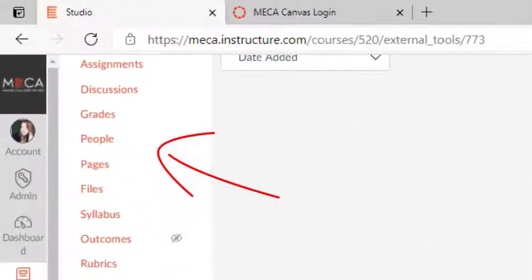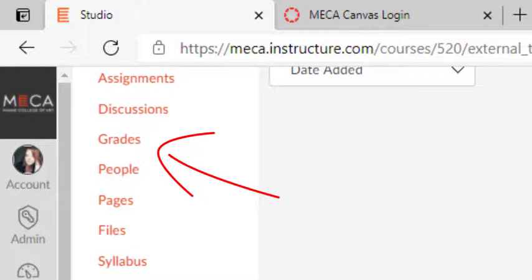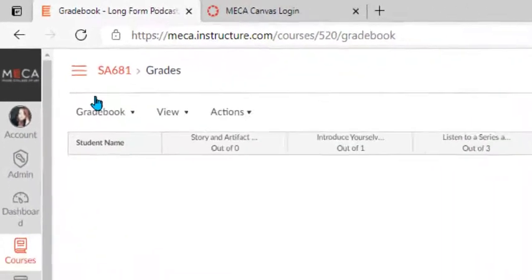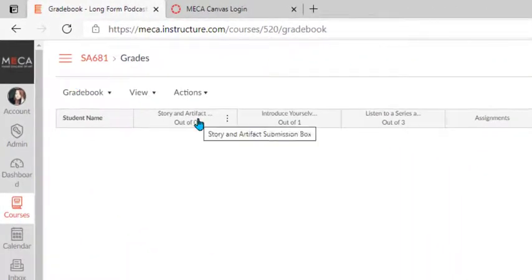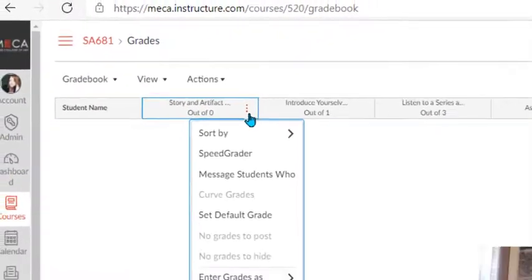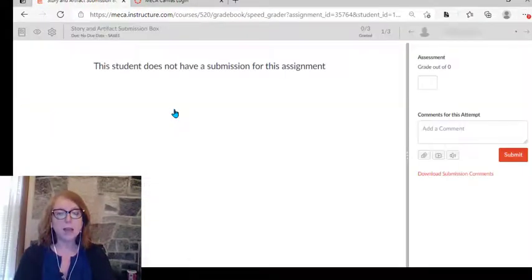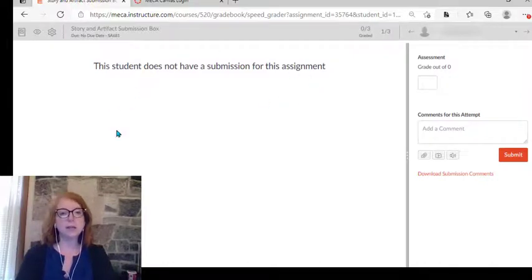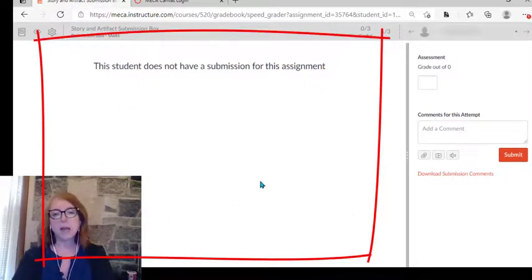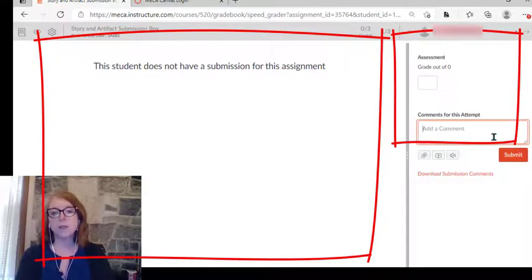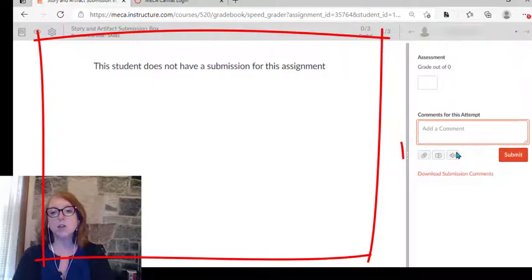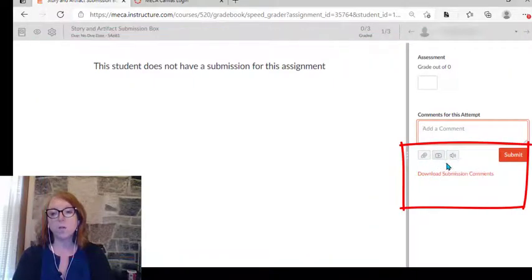I'll show you how you will grade things, or how you will at least interpret or receive materials that your students submit. After your student has submitted an assignment, you can click Grades, and using a feature called the SpeedGrader, you'll be able to click here, Initiate SpeedGrader, and anything that your student has submitted will appear in this section of the course site, and on the right, you will have the opportunity to provide an assessment and also provide them written feedback in this comment section. You can also upload or record a video or record audio of yourself talking directly to the student.